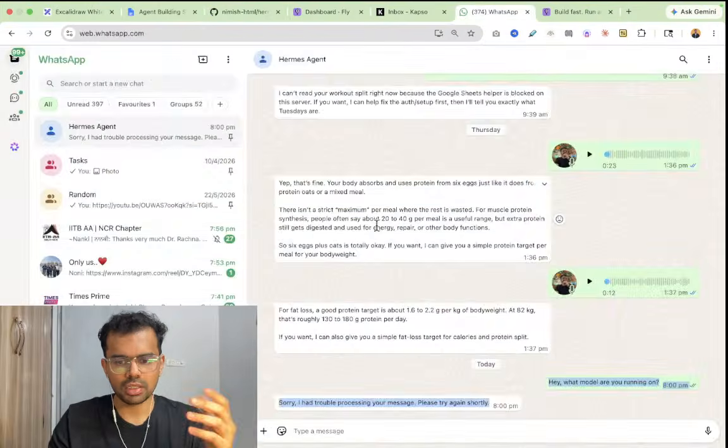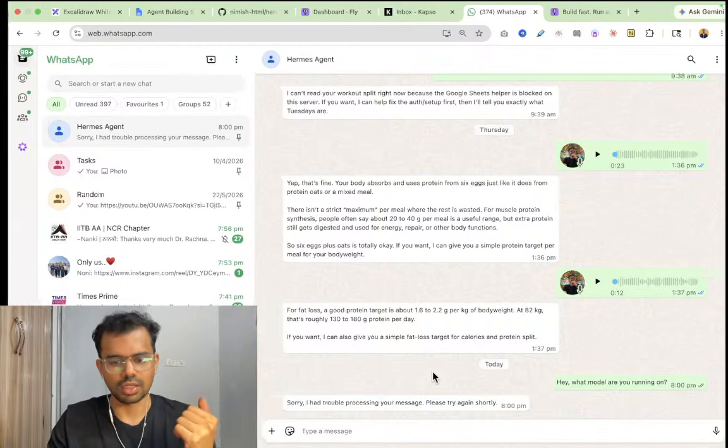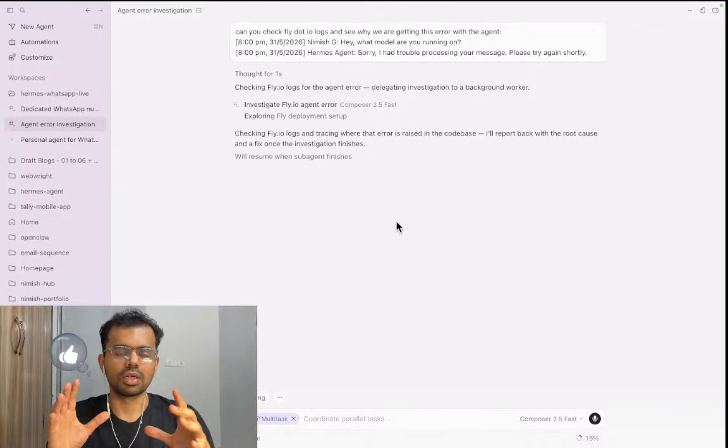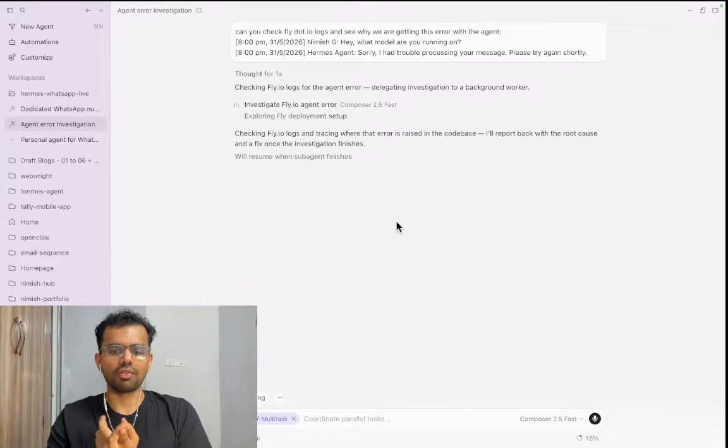But the good thing is the connection is working. Once we send a message, it sends us a response, which is a good step. The connection is working. Now all we have to do is figure out where that missing link is and then just fix that part up.